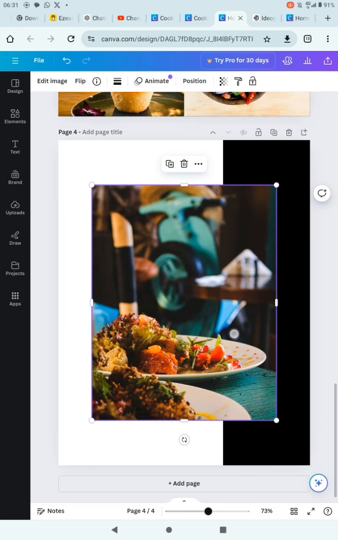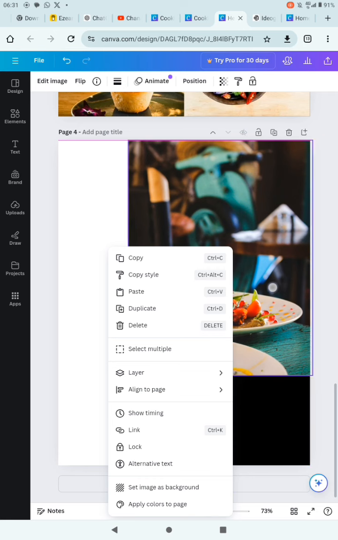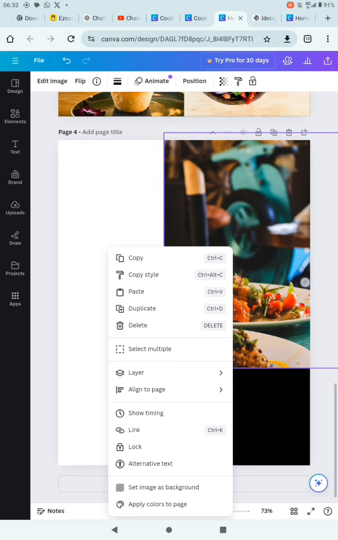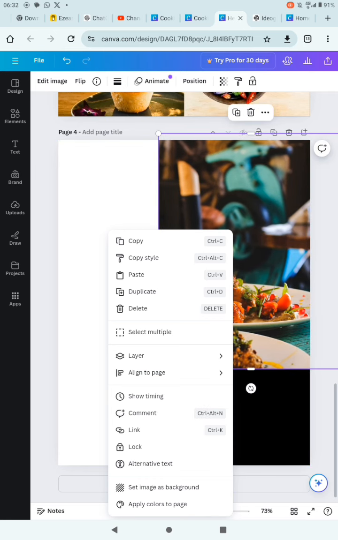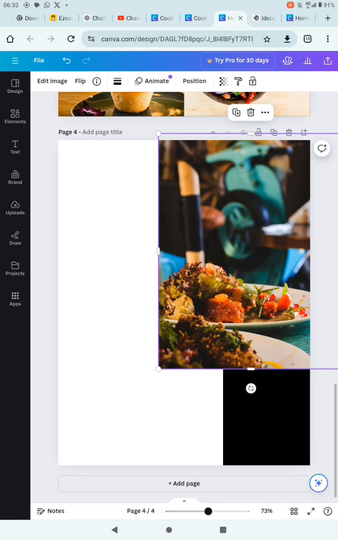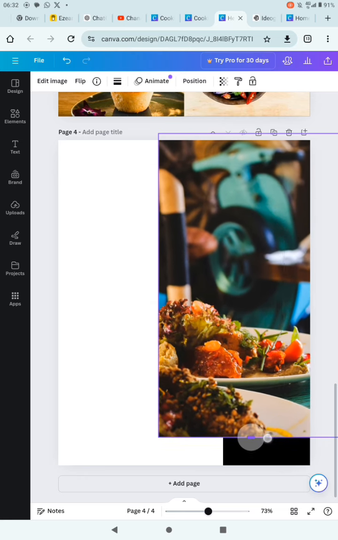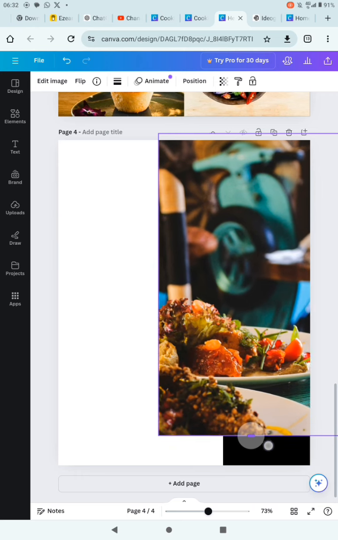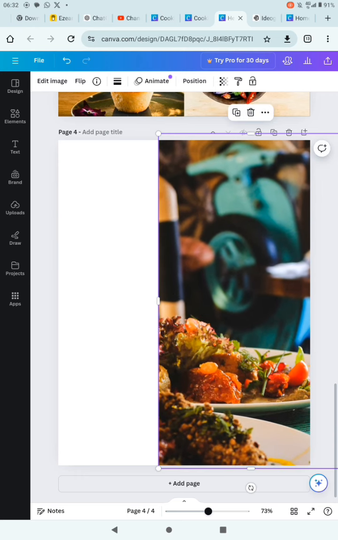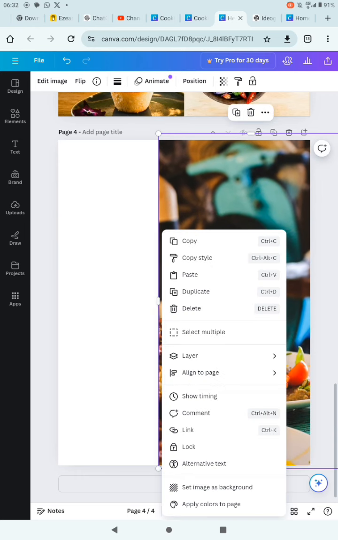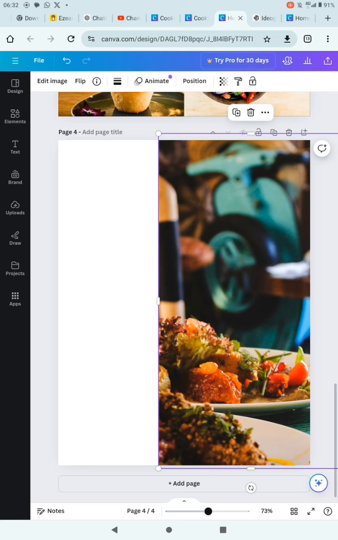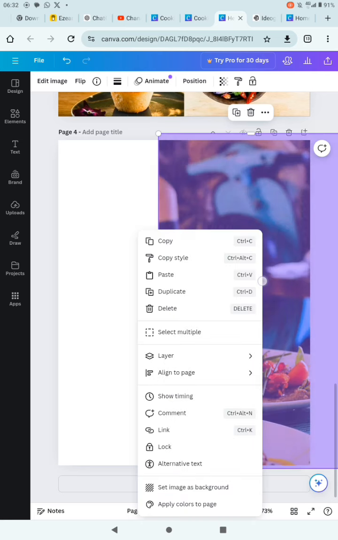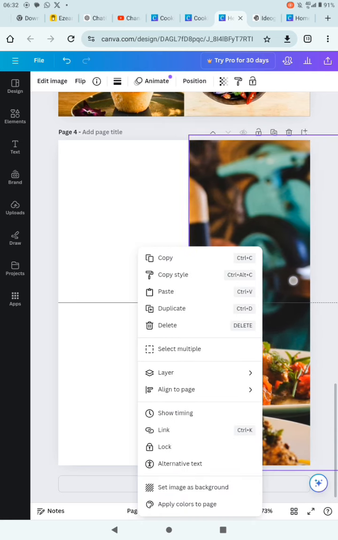So it's okay to repeat some images. Okay, then I'm going to drag down. Good. Let me move this.